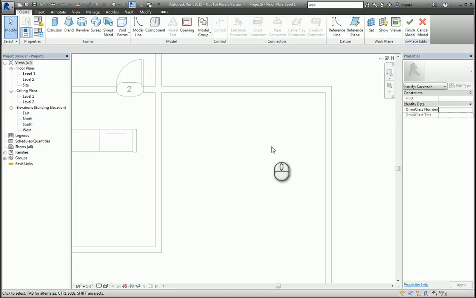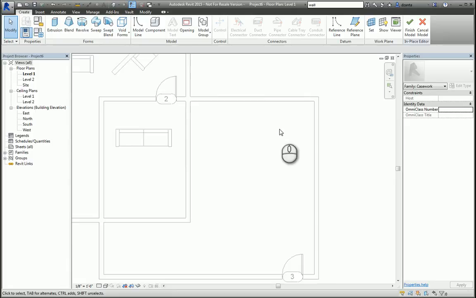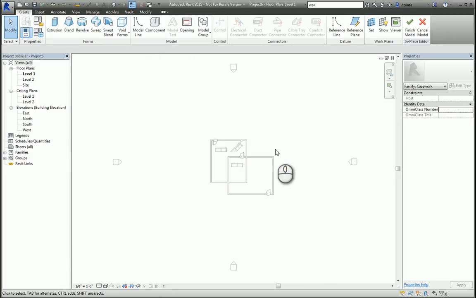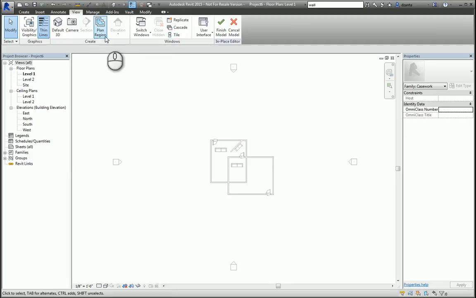You'll notice you have tools like extrude, blend, revolve, sweep, so on and so forth. So if I want to create a bookshelf at the back of this wall at a specific height, let's go ahead and do so. We will go through and let's take a look at a section.